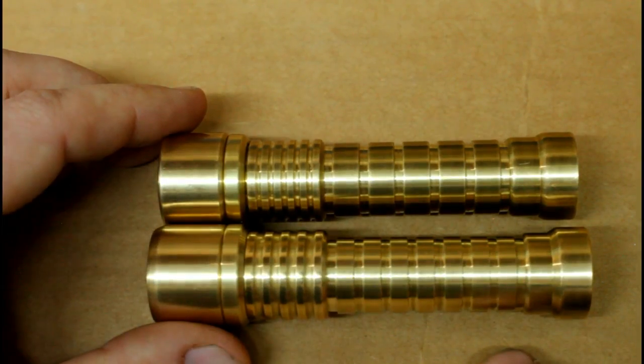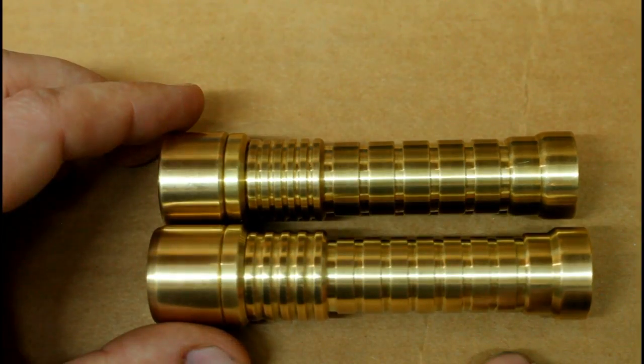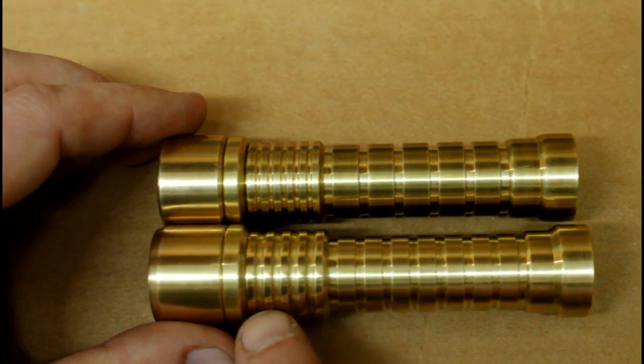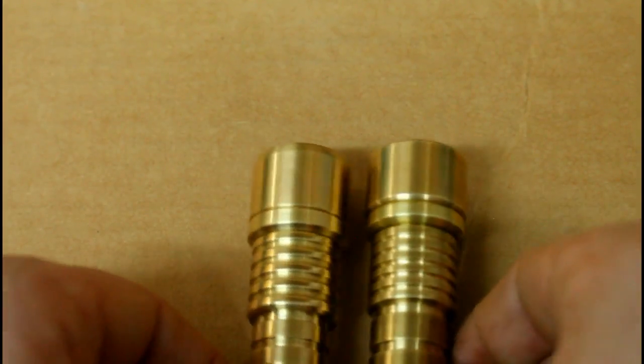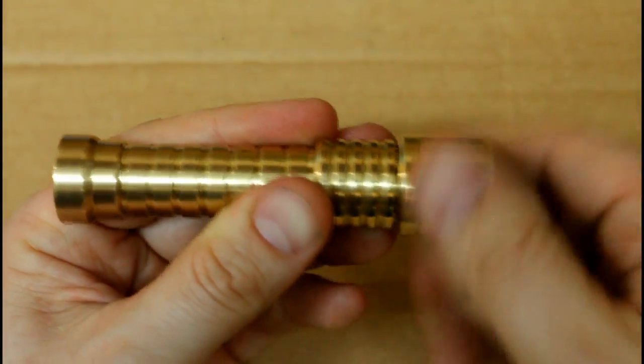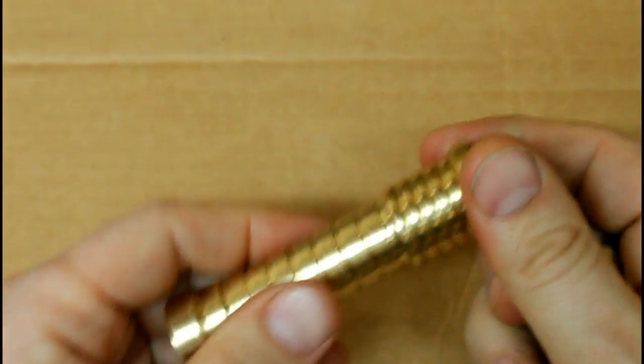You can also see that I changed the spacing and the style on the neck. The ribs are a little bit further apart and they're more rounded, and that neck metal is also just a little bit thicker than it was. I also tried something a bit different with the head. For this one, I went back closer to my original design where the pill and the head are the same width.